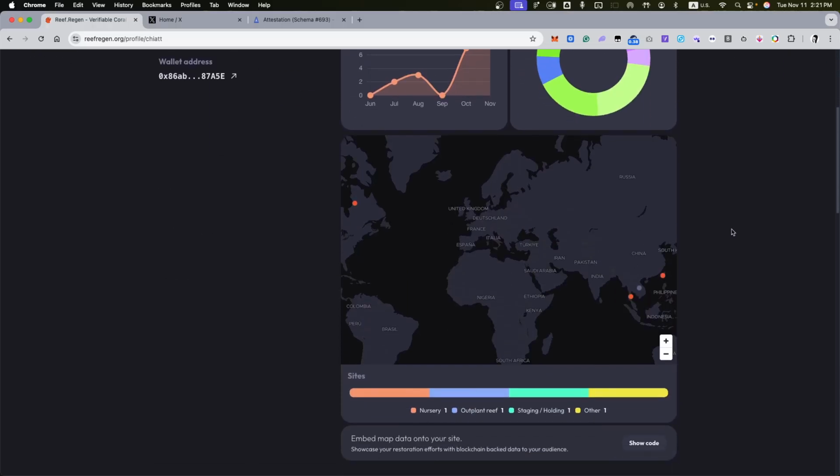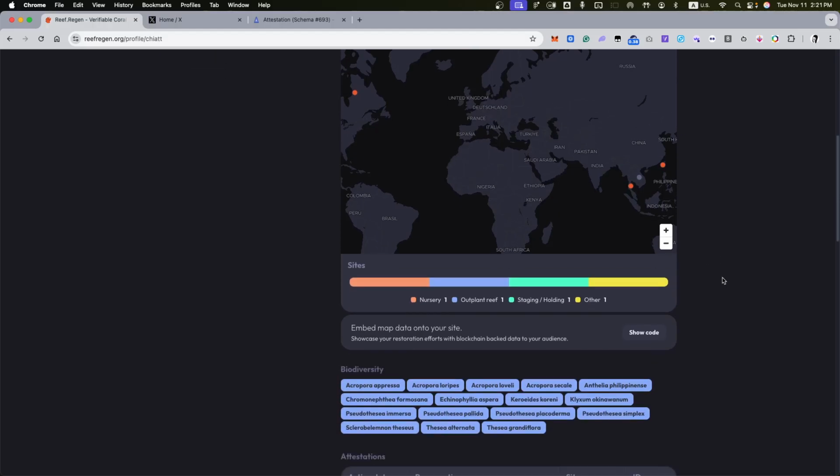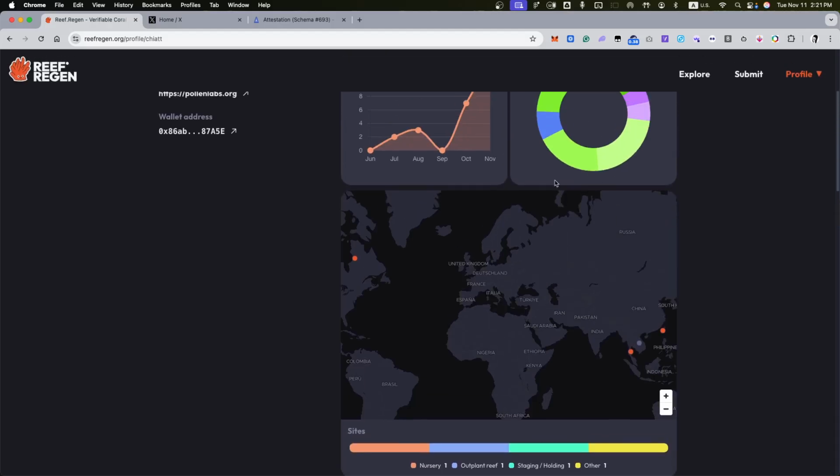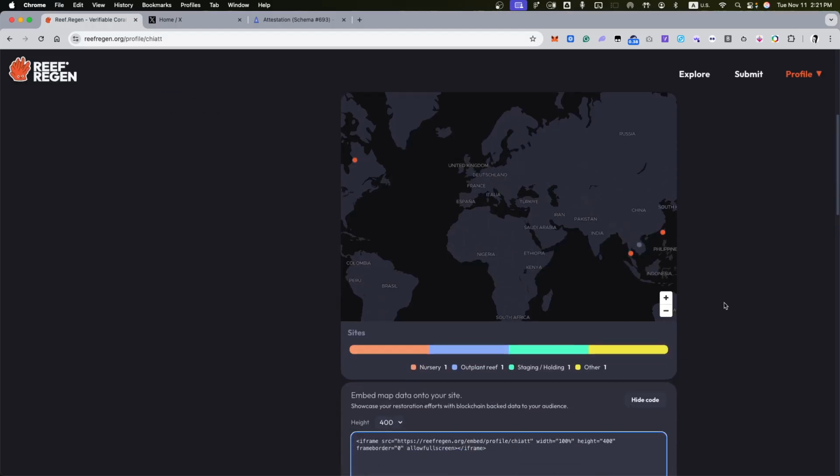In here, a map helps other users browse this profile. We imagine coral restoration organizations don't have an IT person or developer, so we help make their job easier by providing an iframe so they can embed this map into their website and showcase the actions they have attested.